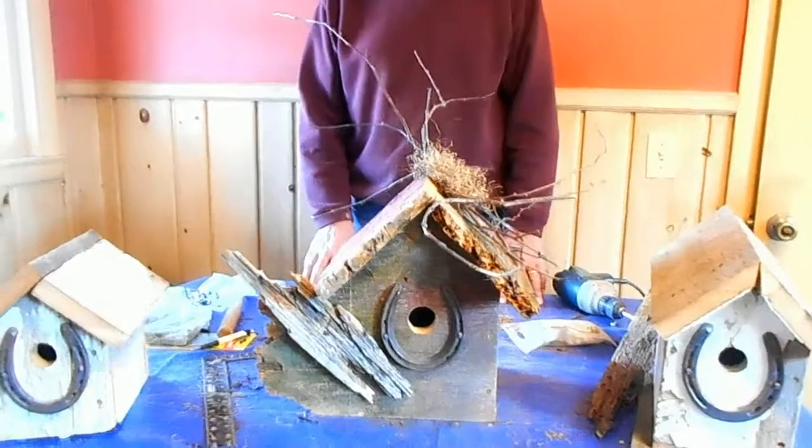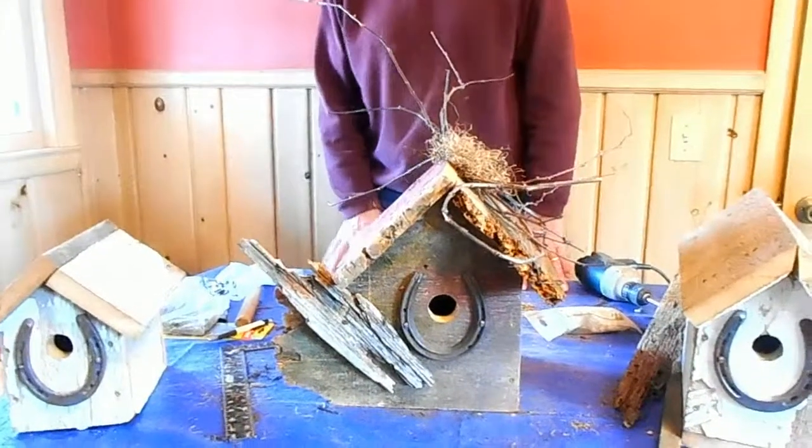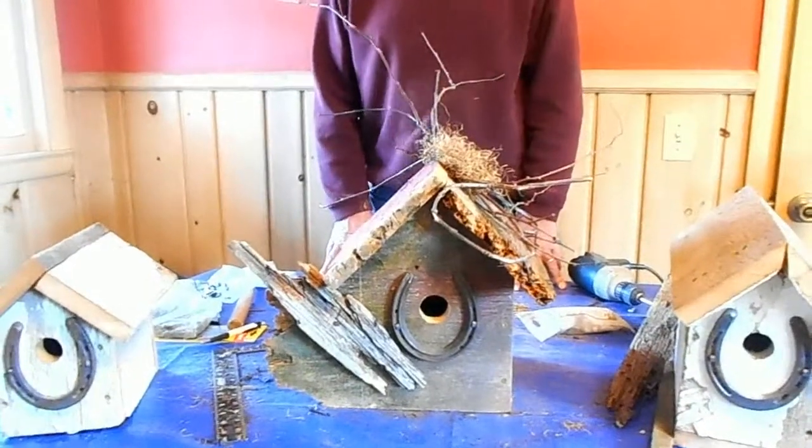So this is how you can either use it as a birdhouse or as a decoration if you'd like.